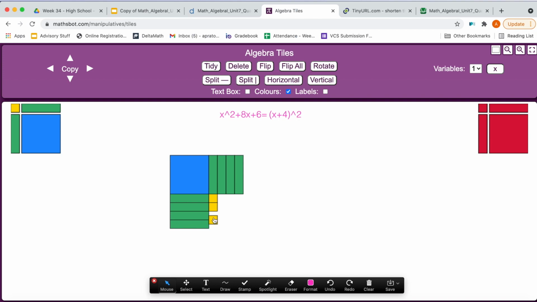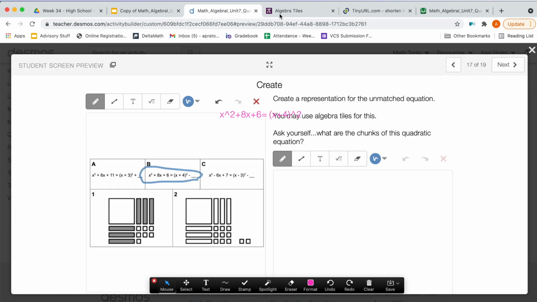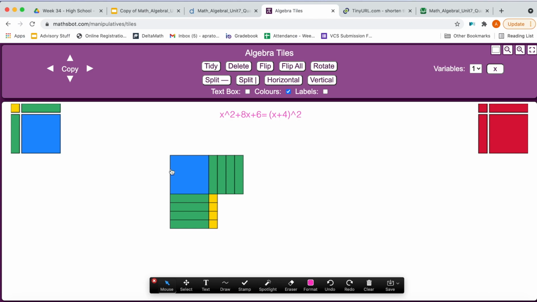And you can allow students to complete this, because the nice thing about the actual physical tiles over just drawing it in the space is that it actually lines up. So you can very clearly see, oh, how many more of these do I need? And that's going to help me know what I'm subtracting here. 1, 2, 3, 4, 5, 6, 7, 8, 9, 10. Minus 10.